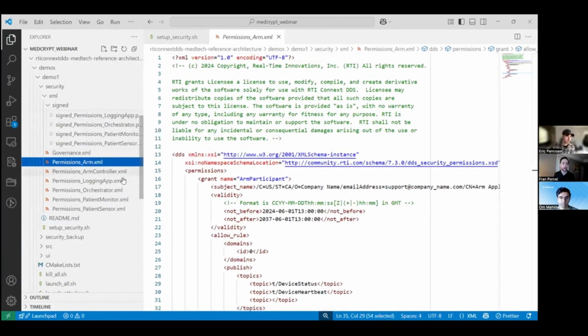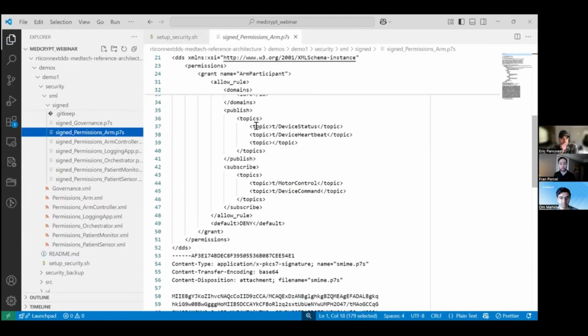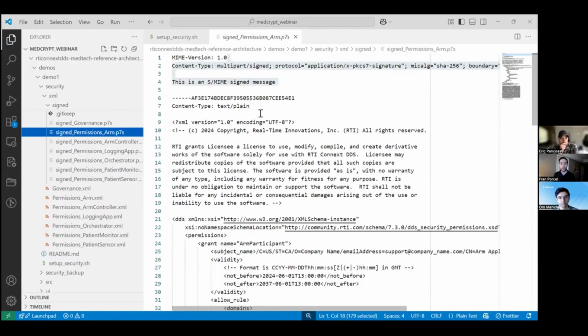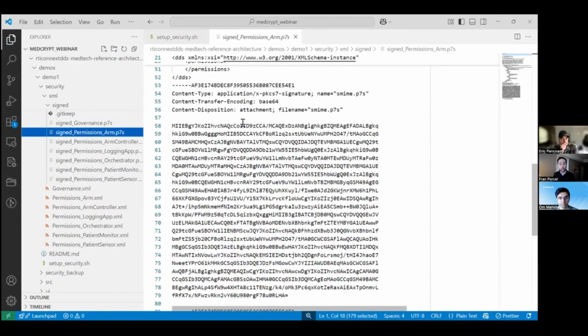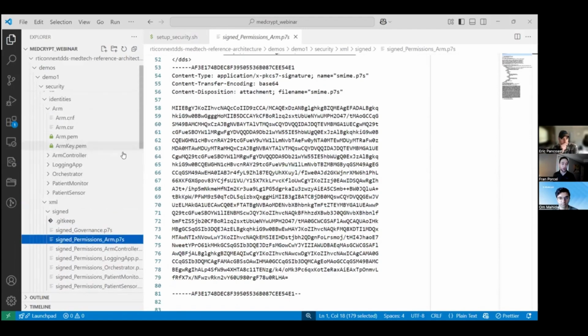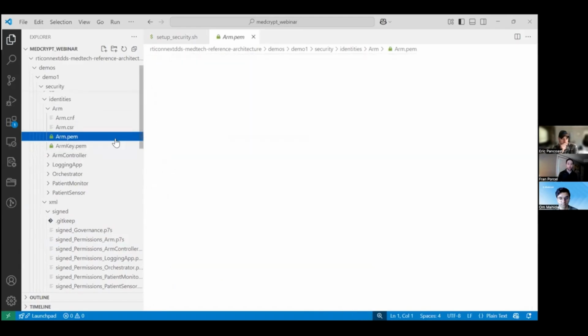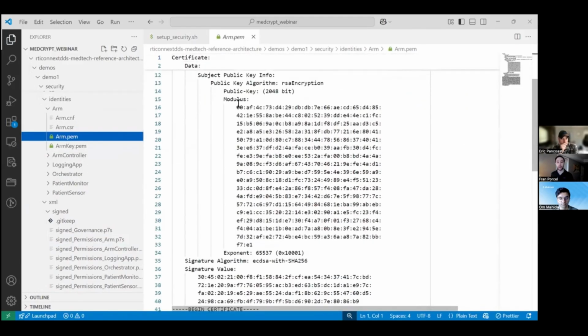And after running Guardian, we can scroll up here, we can see that signed permissions file with the right signature. This was provided directly by Guardian, downloaded from the cloud. And also we can see the private key of the ARM and also the identity, the public key of the ARM.